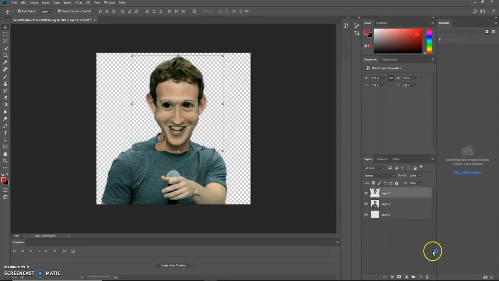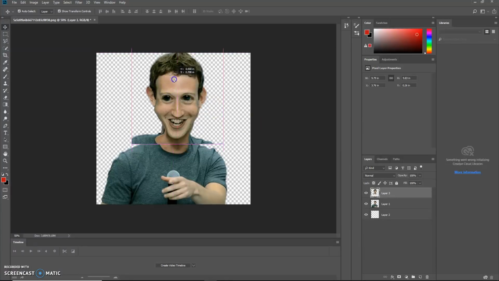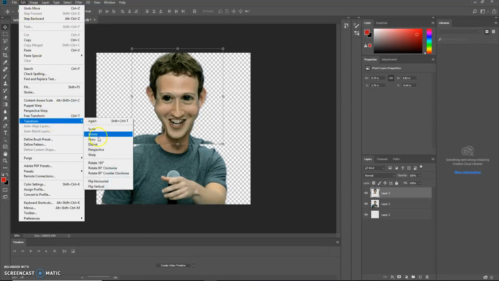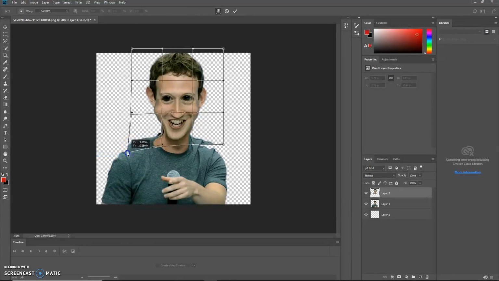Okay, so we've got that there. So he's on top, his head's on top there. That's how he used to be. Now this is what he looks like. What we want to do is line up as best we can the bottom here. If we have to in the end, we can fix up this background too. I'm going to do the image here, and I'm going to do edit, transform, and I'm going to use the warp tool to pull this down and match up a little bit of the neck with the shoulder there as best I can.